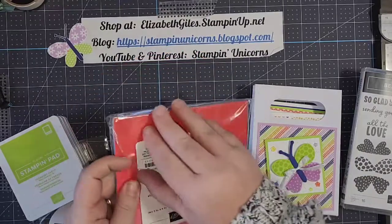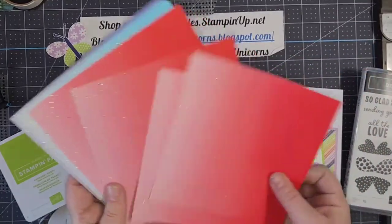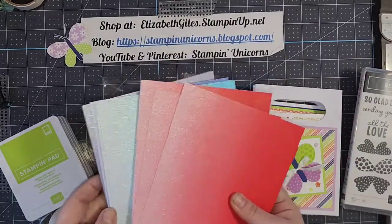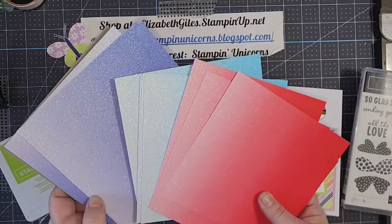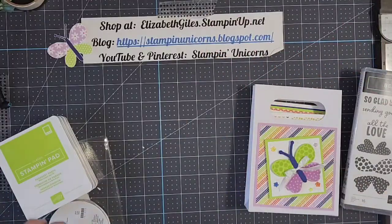You will get a half pack of this awesome glimmer paper. If you guys haven't seen this stuff yet, so instead of getting four sheets of each color, you will get two sheets of each color. And this pack is missing the green and the dark blue, but you will get those colors in yours. It's just that I've used all of mine up. All right, so a half a pack of that.